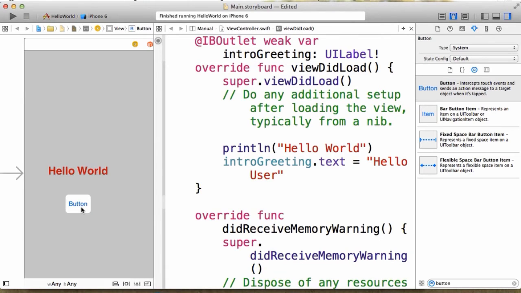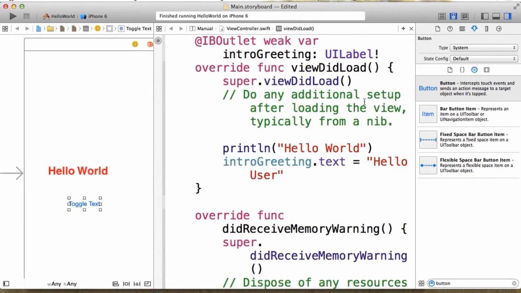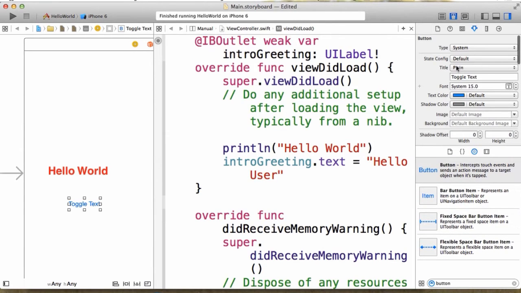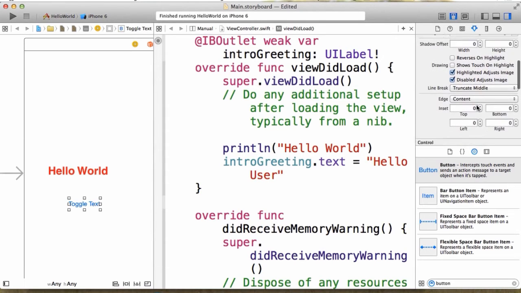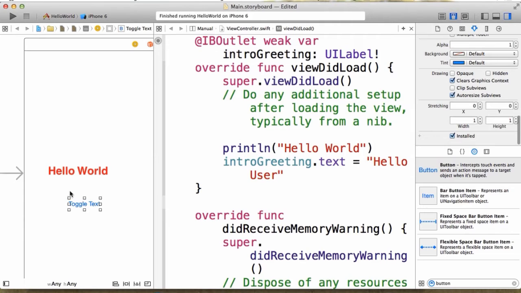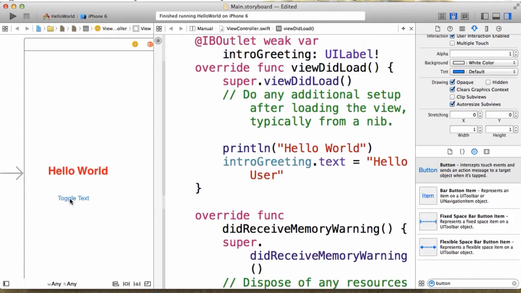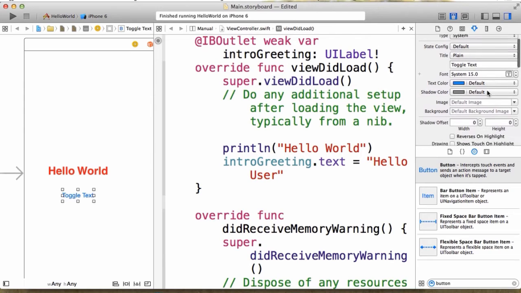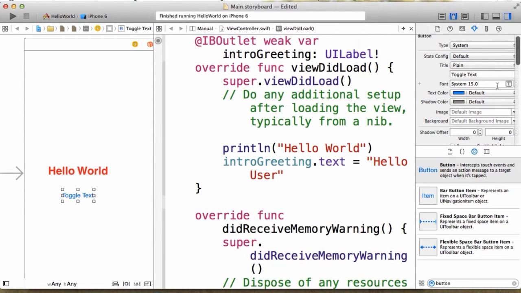And we can double click on it just like the text to make some changes. And I'm going to call it toggle text, and that will make sense in a moment. Just like before, I can click this little tool up here, which was actually already selected by default. Let's make this go down a little bit, and we can change some of the options just like we could with this. We can change the color, we can change the shadow color. Now keep in mind that the default that pops up is kind of the standard for the current version of iOS. So if you leave it that way, it's going to help users realize that that's a button to press. So you want to be careful when you're changing some of that.